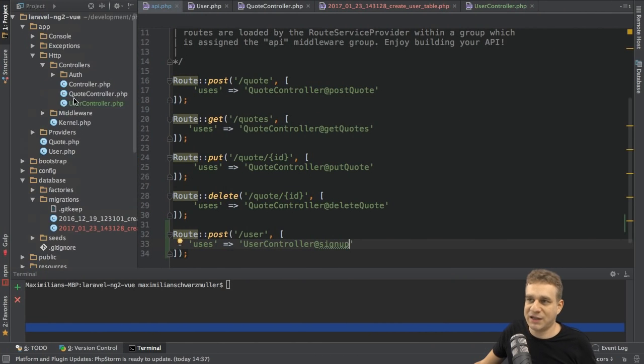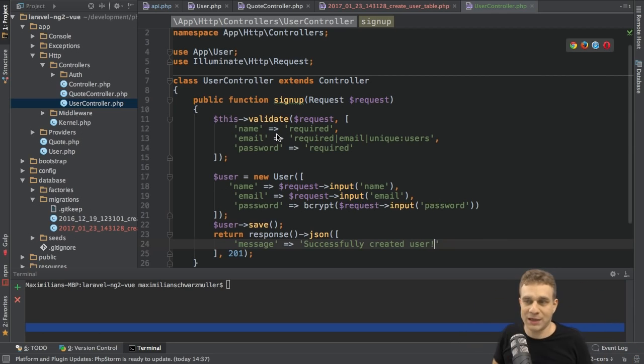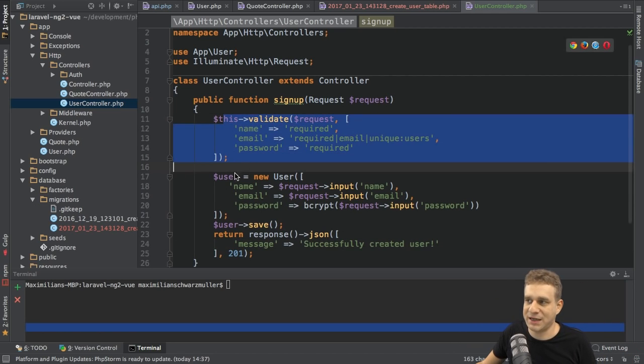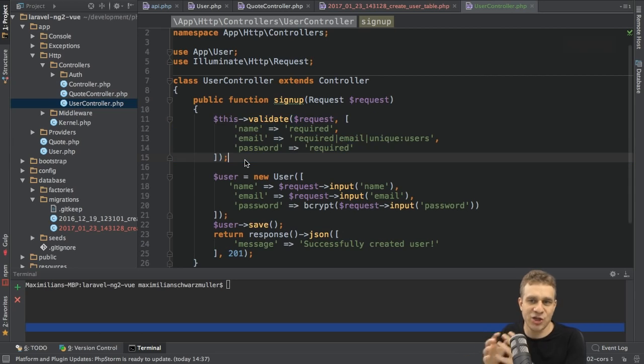It's the exact same validation code you would use in a normal Laravel application with this validate, but it detects that we're sending such an AJAX request, and therefore it sends us back any error messages we might get, any validation errors, as JSON data. So it doesn't send us back the normal homepage. It did before when we didn't set this header, so it didn't know that we sent an AJAX request. But if it does notice, we get back the errors in JSON format. And then we can use them in our application.